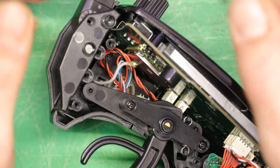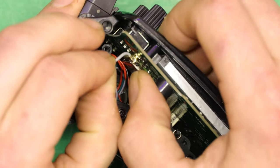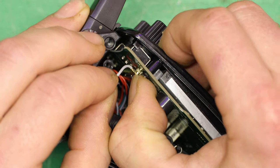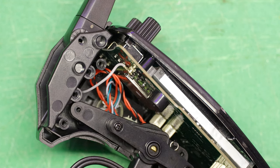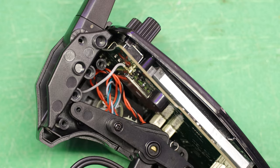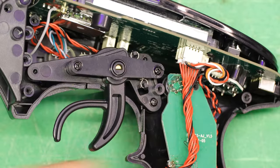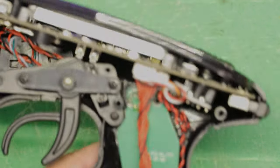Okay, so that's probably not the best in the world, but line it up so that the UFL is facing the right direction and just click it on. Don't force them, it should just be a nice easy click. Not easy easy, but easy enough. Okay, now I'm going to go through and put in this screw, and this screw, and this screw, and these two for this, and then I'll catch you then.